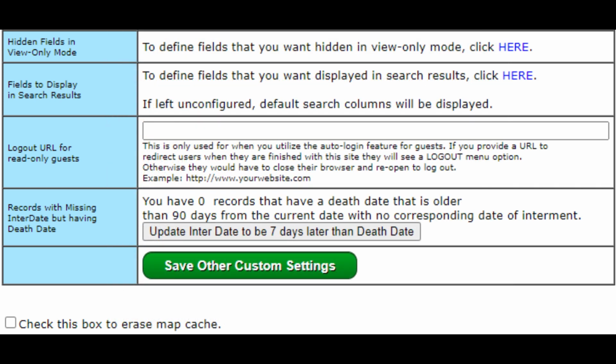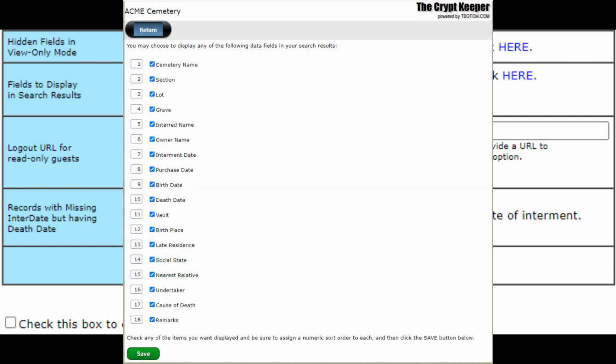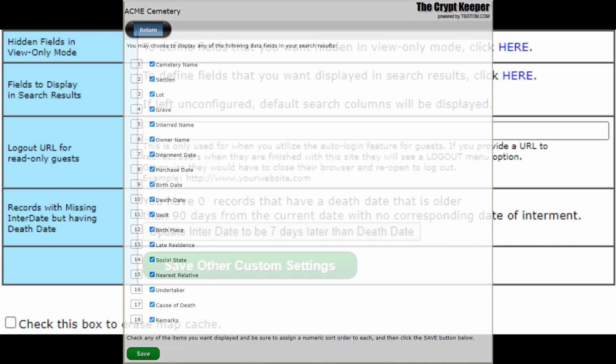The seventh option defines how you want your search results to appear. Click on the link in this option to configure. You can set the sort order for results with the boxes on the left of the data field names by setting numeric values from 1 through 99. Check the box next to the data field name to be included in search results. Only checked items will be included in the search grid, but of course when you get to the data record you can see all this data. By trimming the search result criteria, it can often be easier to read and faster for data to be delivered to you. Be sure to click the Save button when you're finished making changes here.